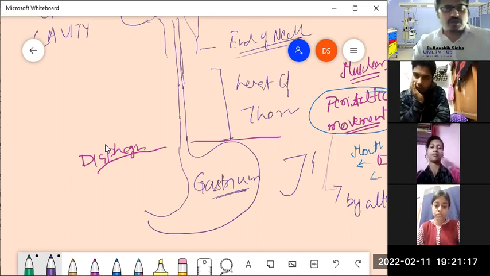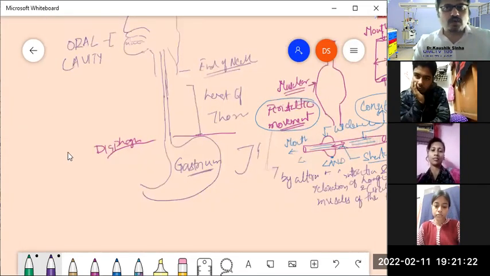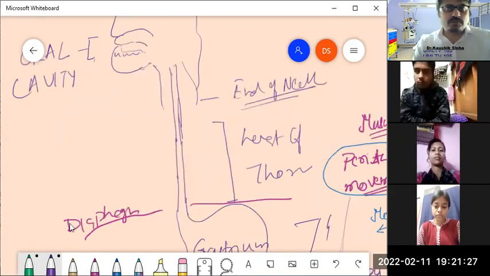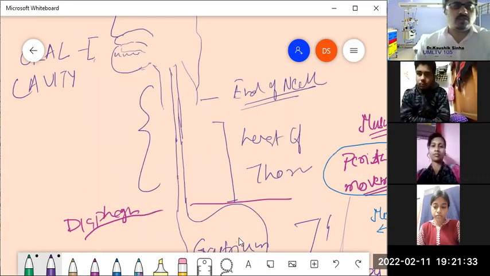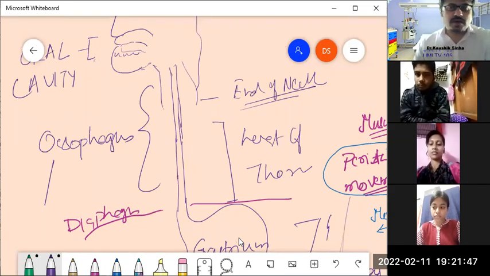Okay. Now I have missed the name of this particular tube that is connecting the oral cavity with the gastrium. I'm specifically referring to this particular tube. So the name of this tube would be, there is only one name, which is universally used both in English as well as in the world of medicine. And that name is esophagus. This is one spelling, the British spelling, and in American spelling, you simply call it esophagus without the first letter.